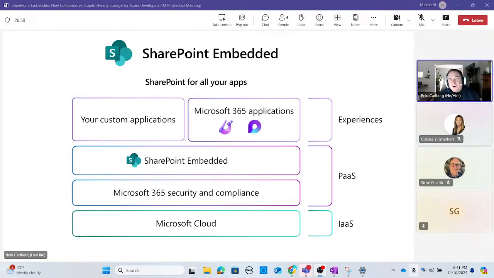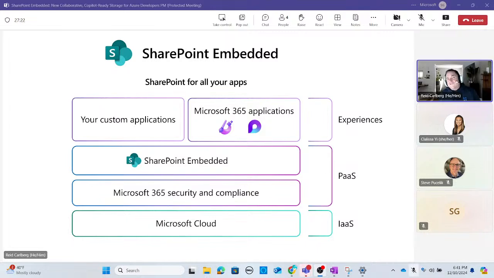Okay, I want to really point out this very important thing that SharePoint Embedded is a special type of product here at Microsoft. It is, in fact, how we are building and delivering many of our newest Microsoft 365 apps. So when you think about Designer or Microsoft Loop or Copilot Pages, all of these are delivered via SharePoint Embedded.